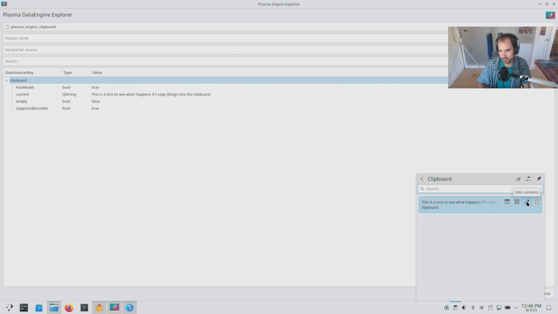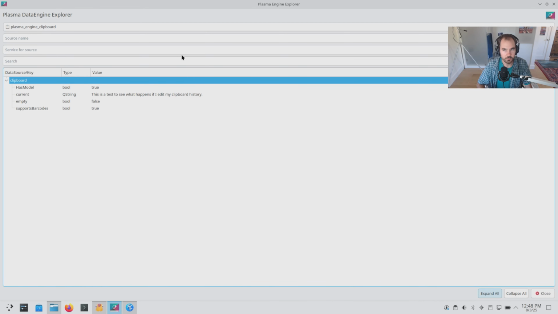Oh, edit. What? I didn't realize you could do that. Wait, can I do that on my main version of Plasma? I don't know. Interesting. What happens if I edit this then? Will that show up over there? History. Save. That shows up there. Okay.